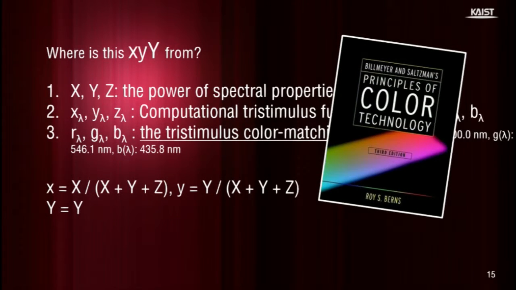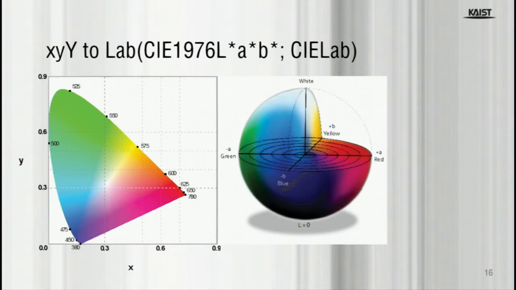The entire procedure looks quite complex, but in fact, it is pretty much systematic. For those who wish to know more about this, I recommend the book Principles of Color Technology by Dr. Berns. One disadvantage of the xyY is that the steps and spacing within the diagram are not visually uniform.